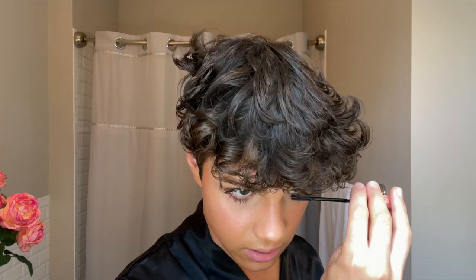The product that I love the most, the Benefit Roller Lash. I hate most mascaras. This one, chef's kiss, I love it so much. So I like to wiggle it through rather than doing the blinking thing. That does not apply your mascara perfectly. For the bottom, I don't re-dip into the tube. I just put on the excess that's already on the wand.